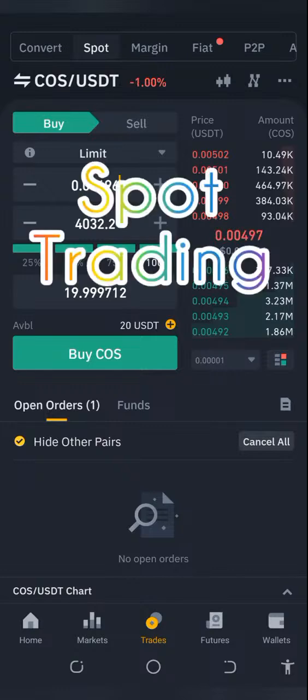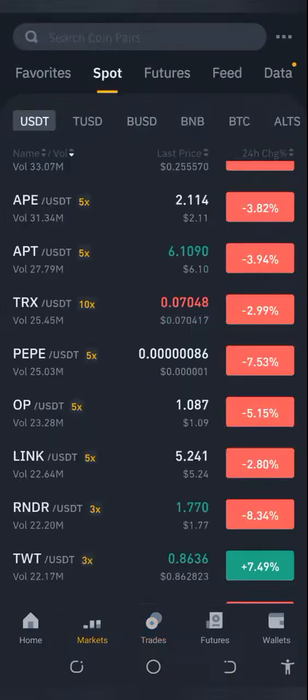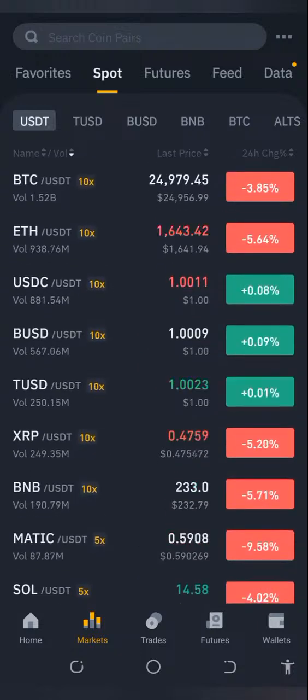Now, what about spot trading? How do you do that? Let's even assume it's the same COS you want to use for spot trading. First off, you have to be able to choose a good coin in the sections that will help you. In our income strategies course, we show you the different sections, the different nuances, the different things you should take into consideration. I know in my channel, you would have seen quite a number of spot trading activities that I've done.